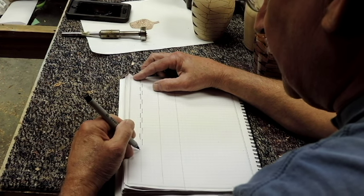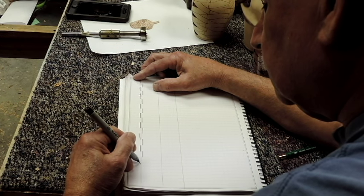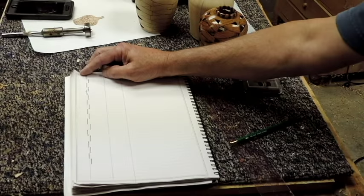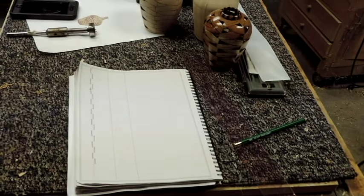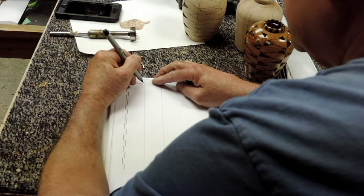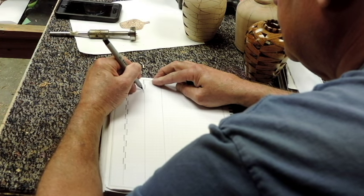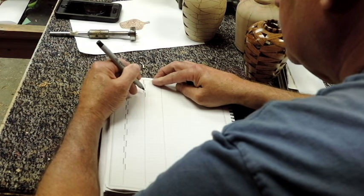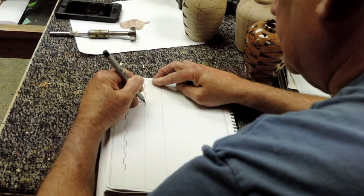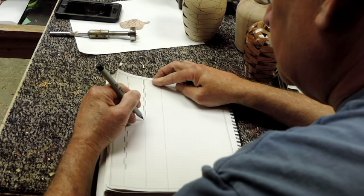If this qualifies as a Zentangle, and I think it probably does, I'm going to call it Wopen. Okay, I'm going to do the same thing on the other lines. That name comes from a combination of weave and open, because this is an open weave pattern.